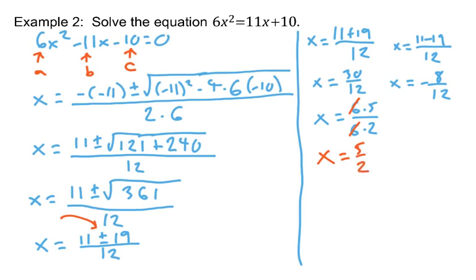And in the second small equation, 8, there's a common factor of a 4 here. 8 is 4 times 2, 12 is 4 times 3. The 4's divide out, the minus sign remains, and you get negative 2/3. Again, as a solution set, we would say 5 halves and negative 2/3.